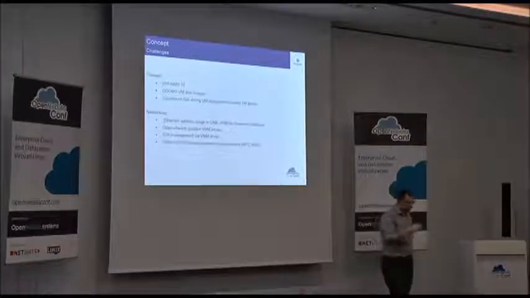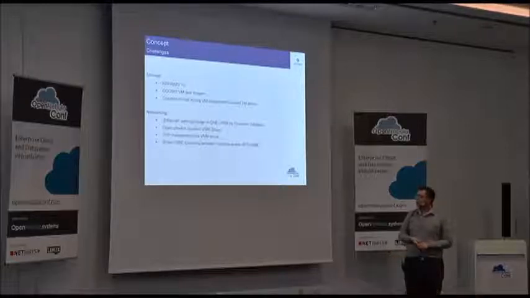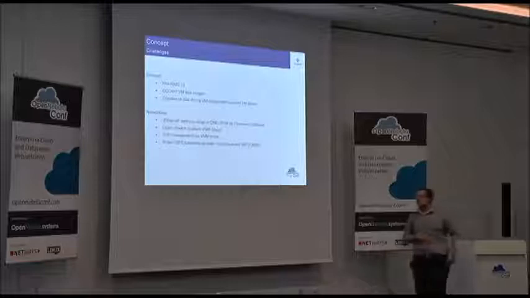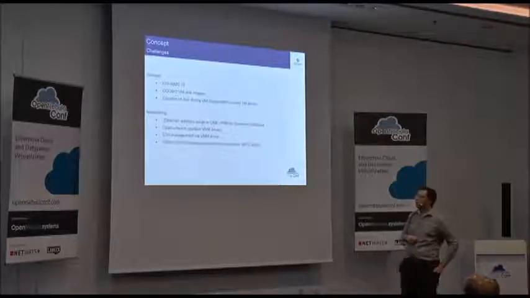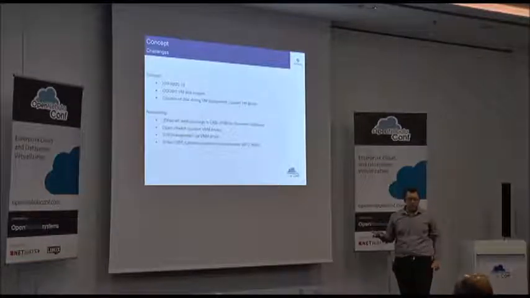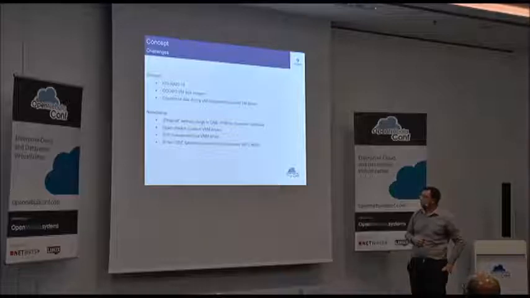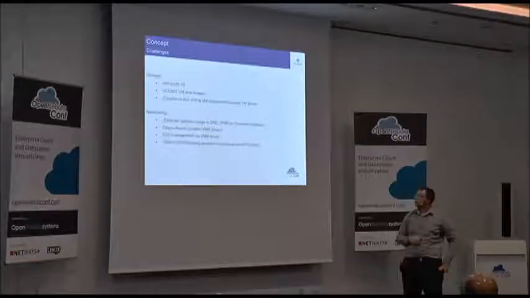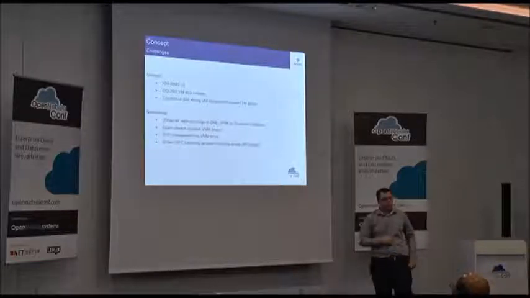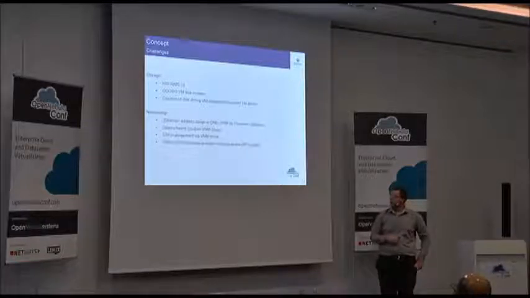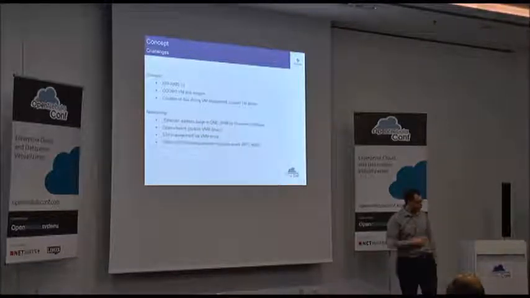OpenNebula copy the whole file, although QCOW file images don't need to allocate the whole size. For example, I'm creating with qemu-img a new image file, a QCOW file, and say it can grow up to 250 gigabytes, but it only allocates metadata and something like that. And when you're using the SSH driver, the whole file will be transferred to the target host, and you don't want that. What we have done is modify the transfer manager, which is based on the SSH driver. We simply create a new image on the target host without copying from the controller, and that's it. Right, that's it for the storage part.